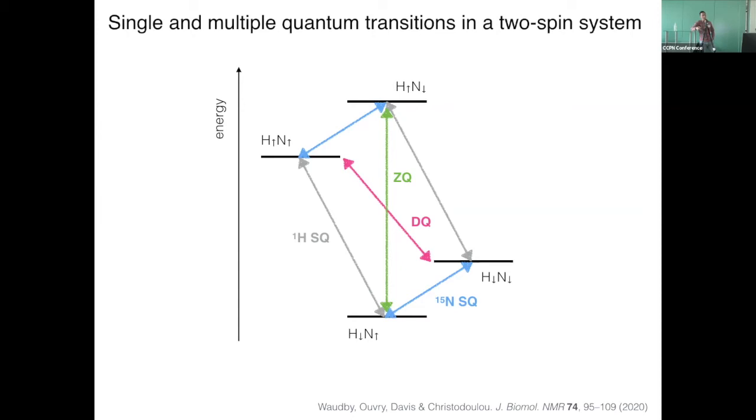The flip side of this is that you can perhaps take advantage of this and record an HSQC and an HMQC, compare these, and see if you get similar results. Or indeed, record HZQC and HDQC spectra, so look at these individual zero quantum and double quantum transitions. These are pretty straightforward experiments to run. They've been around for a very long time, although they're not too widely used. The zero quantum is actually quite a nice coherence to look at because it's got a sort of semi-TROSY effect, so the lines can actually be a lot sharper than the HMQC or even the HSQC. Double quantum lines tend to be a little bit broader.